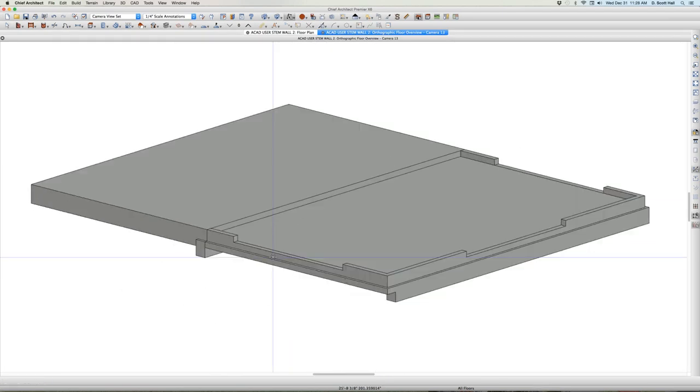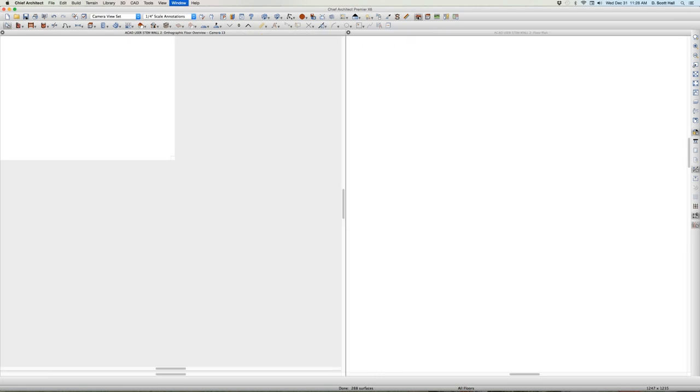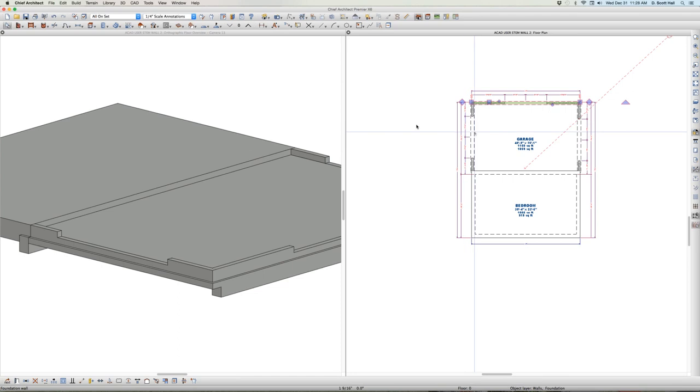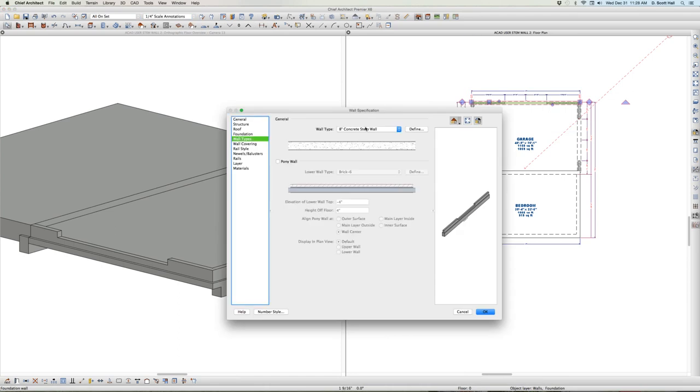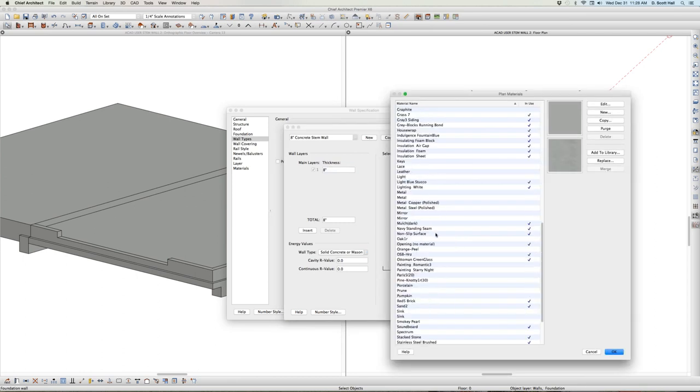7.7 to spin it around. That is what you wanted. I think that is what you wanted. Oh, by the way, I'm messing around here, okay? What are these? What kind of wall is this? Wall type. 8-inch, I don't want it to be 8-inch concrete stem wall, okay? Define. I really don't want to change it. I don't want it to be concrete. I want this to be 8-inch.